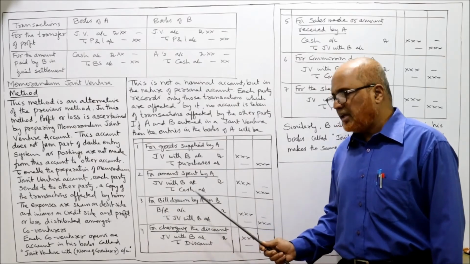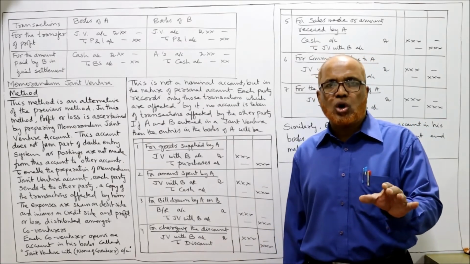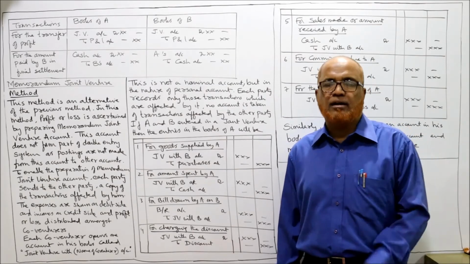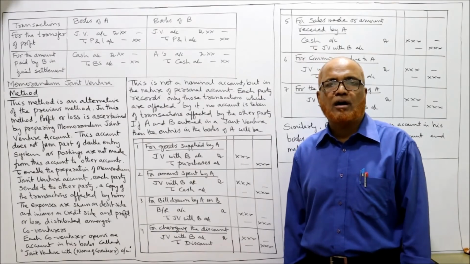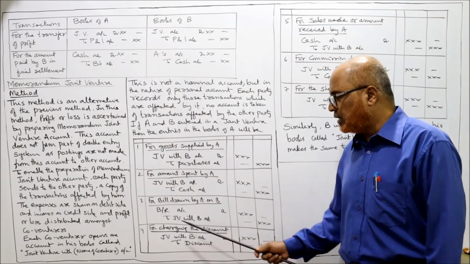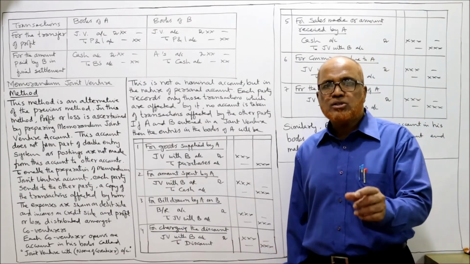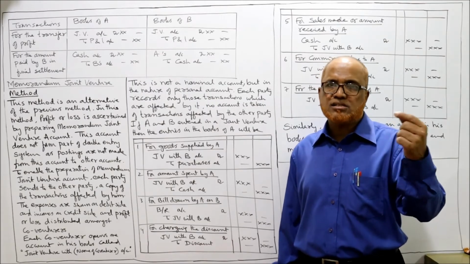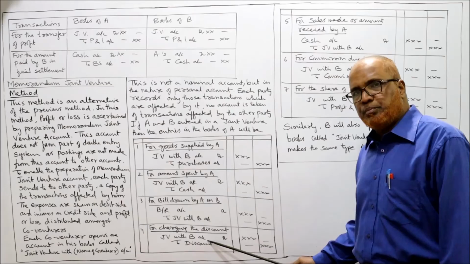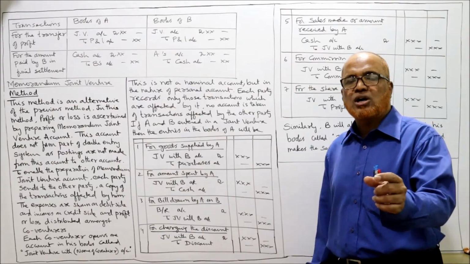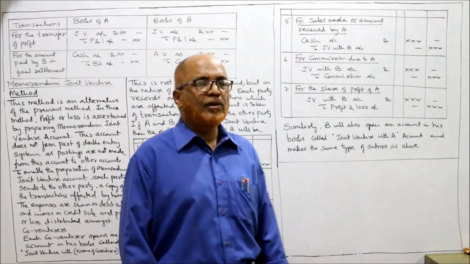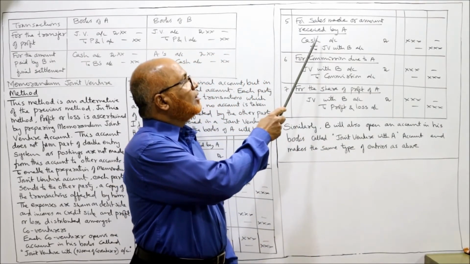Then for bill drawn by A on B. If a bill of exchange is drawn, A has drawn a bill on B and B has accepted that bill and returned it to A. So entry will be bills receivable account debit to joint venture with B. Now for charging the discount. This discount, we will credit the discounting charges and debit joint venture with B. So joint venture with B account debit to discounting charges, being the discounting charges charged to joint venture. Next entry for sales made or amount received by A.